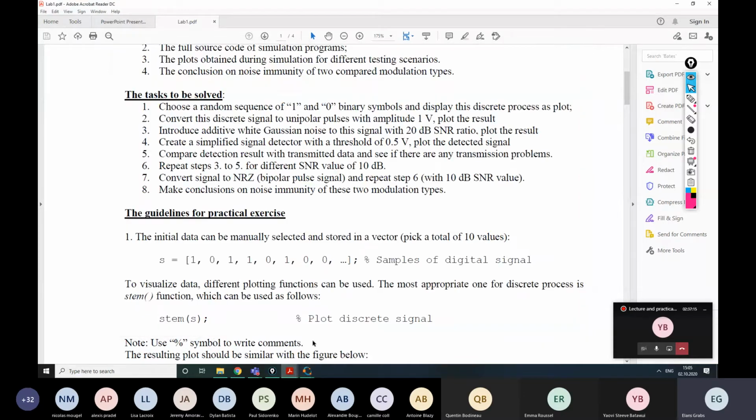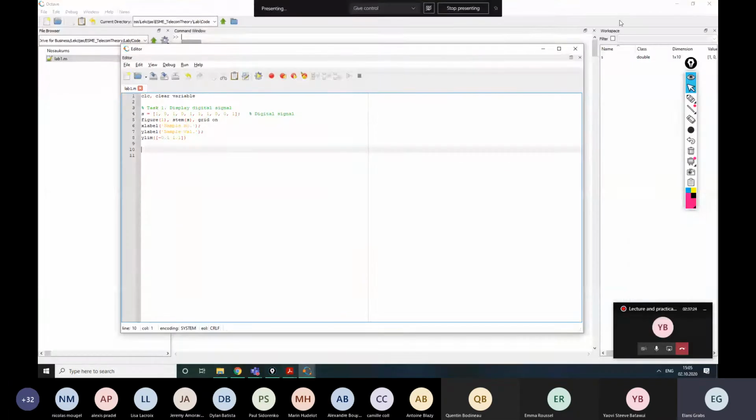So the next task is conversion of the digital signal into unipolar pulses, which would represent the analog signal. Basically we are working in a computer, so any kind of signal in this program is still a digital signal.